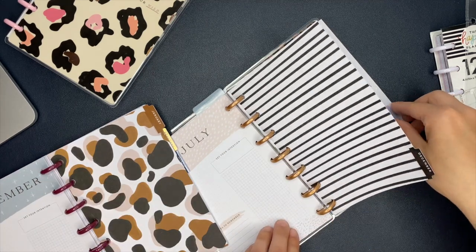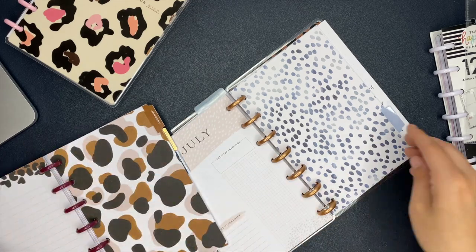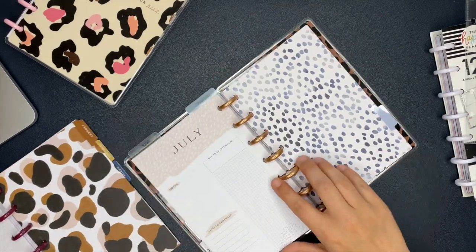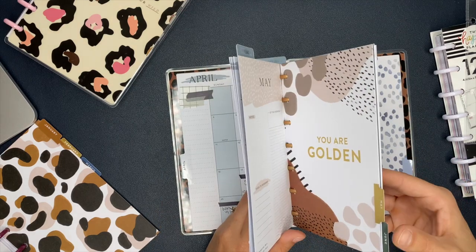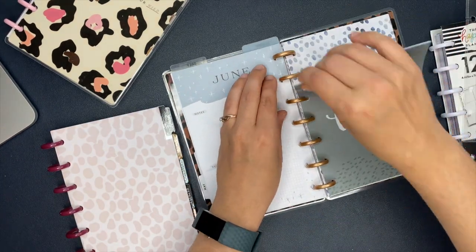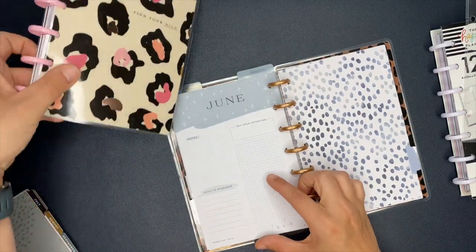Once we get through this next week of April, I will take that whole monthly section out of each one of my planners. So out of my catch-all, my social media, and my fitness planner, I'll take April and put those on a different set of discs, and then we'll just have one month at a time. With a mini, you can leave a couple of months if you have a couple of different planners in there, but when you get about three or more planners, when you're Franken planning and you get multiple months on the mini disc, it does tend to get a little bit full. And I don't mind having a junky planner, I actually enjoy it, but I don't want this thing to get too bulky, so I thought that would be plenty of months to have on there.